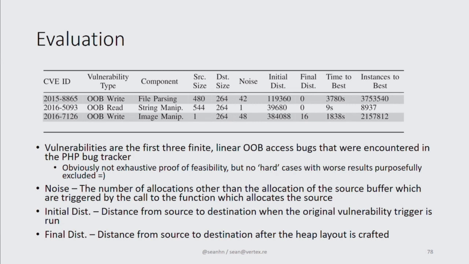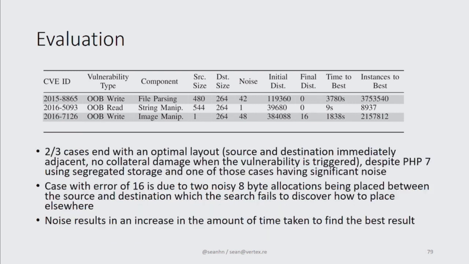There are a few things I guess worth noting here. The first is you can see in the cases where we have a lot of noise that the time to the best instance is obviously far higher than the case where we have no noise. Again, we saw this in the synthetic evaluation as well. In cases where we had no noise at all, we could solve the problem almost instantly. And we can also see here in the final case, we didn't actually get a perfect result. The reason in this particular case, when I looked into it, was there's 2 allocations of size 8 which take place as part of this noise here, and the system wasn't able to figure out how to get them out of the way, basically. But overall, it works pretty well on these evaluation instances.